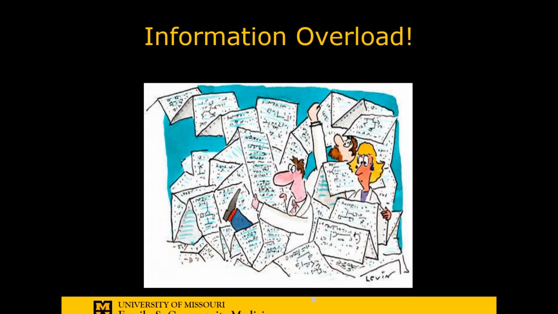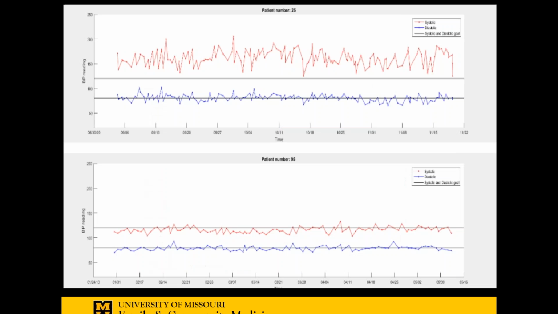So this creates quite a bit of information overload for physicians. If you could graph the patient's blood pressure, it's not necessarily any better. On the top is 2 weeks of a patient's real home blood pressures, and on the bottom is 3 months. There are hundreds of data points in these graphs, and it's hard to figure out. The top one is clearly not in control. The bottom one's a little trickier as it's going above and below the line.